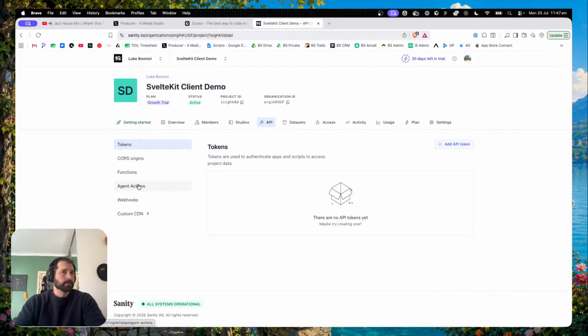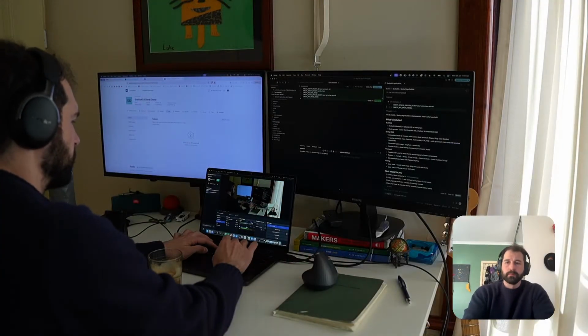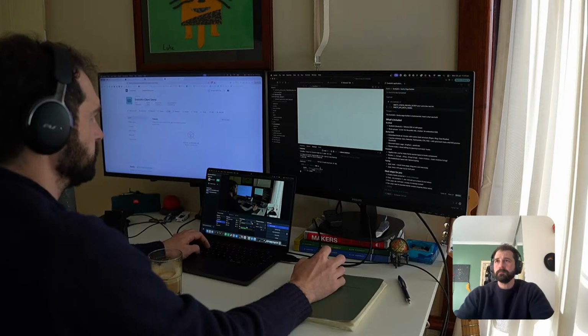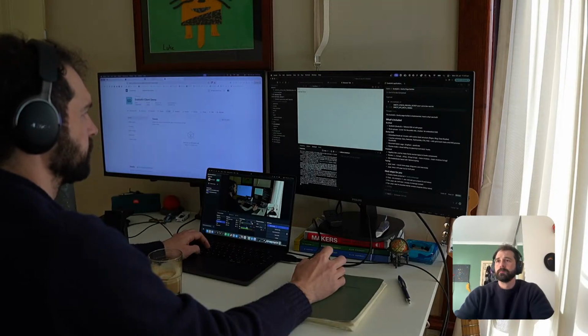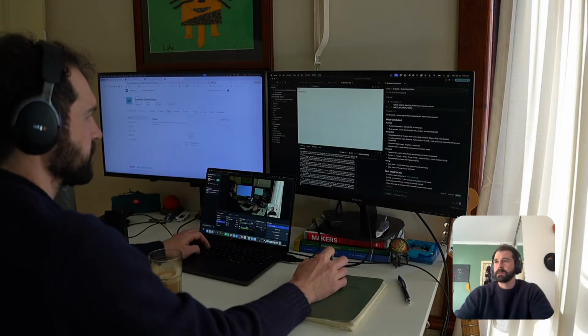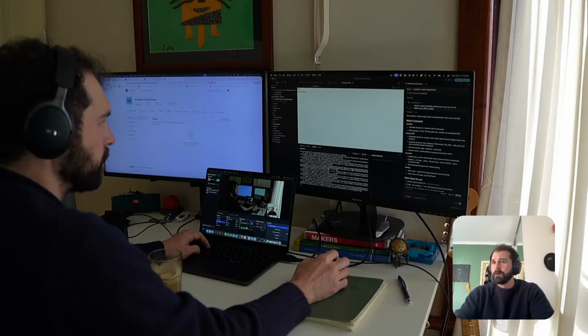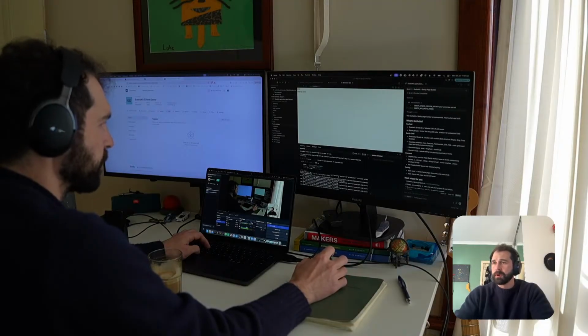API settings, tokens. Okay, so what's included? Let's just run this project. Dev. Internal area, fantastic. So dataset production placeholder.